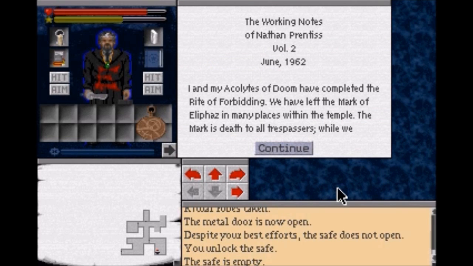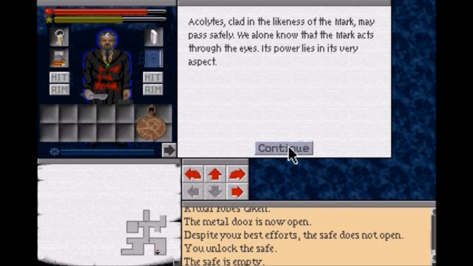The Working Notes of Nathan Prentiss, Volume 2, June 1962. I and my acolytes of doom have completed the rites of forbidding. We have left the mark of Isis? I don't know. In many places within the temple. The mark is death to all trespassers. While we, acolytes, clad in the likeness of the mark, may pass safely. We alone know that the mark acts through the eyes. Its power lies in its very aspect.